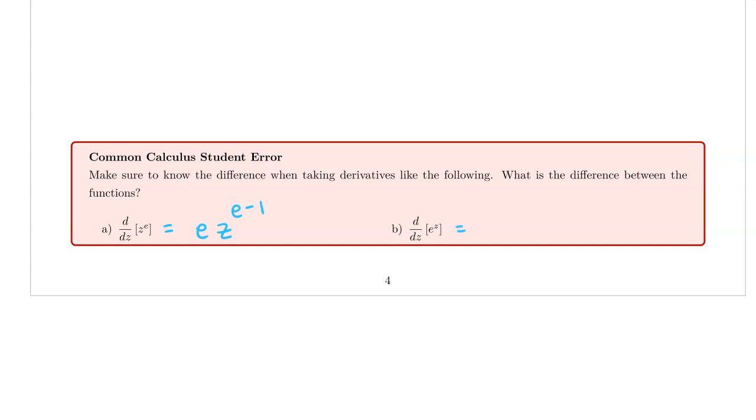And then here, my base is a constant and my exponent is a variable, and this is the natural exponential function, so for its derivative, I would not use the power rule. I would just know that the derivative of the natural exponential function is itself. And so here are the differences between these two scenarios.